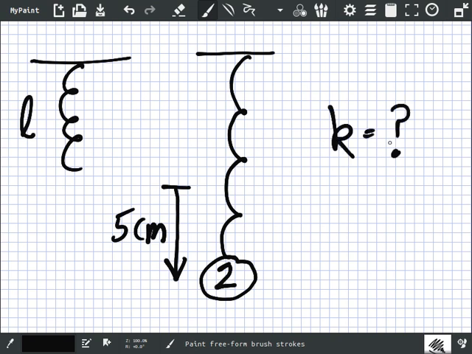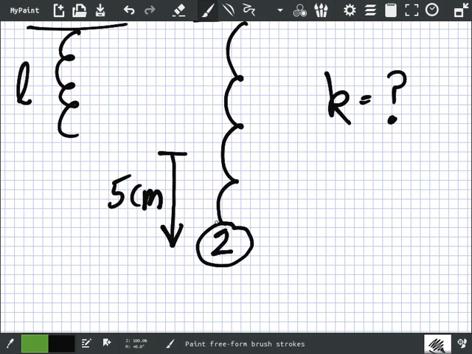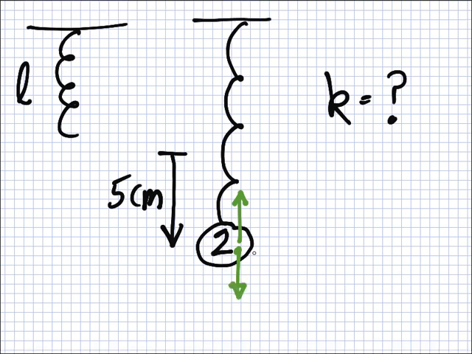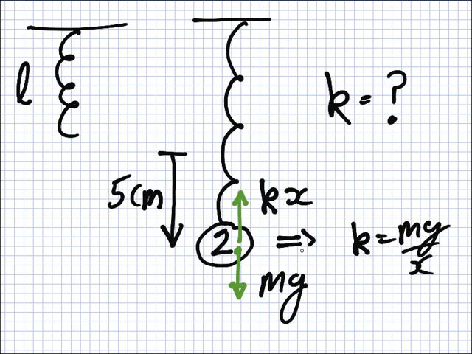My question is, what must the K be? Again, you need Hooke's law, but I'll give you a little hint. In this picture, it's in equilibrium. It's stable. So the force down here is what type of force? Gravity. And the force up here? Hooke's. And the relationship between them? Kx equals mg. So K will equal mg over x, which you got is 392.4 newtons per metre. Are we happy with that example? Okay, next.